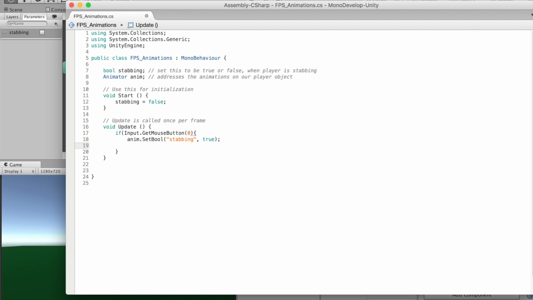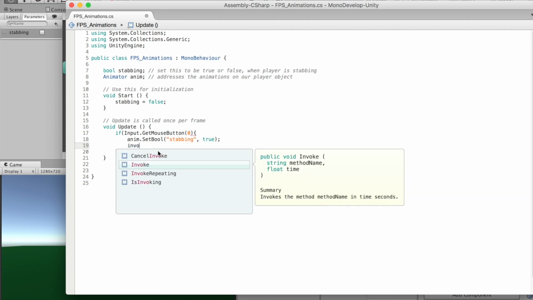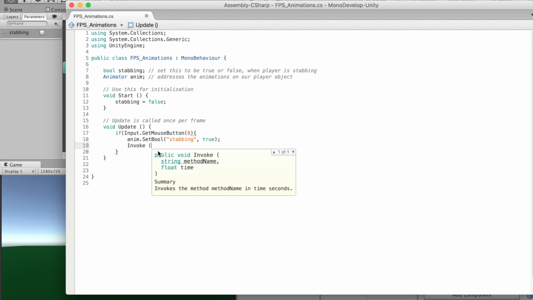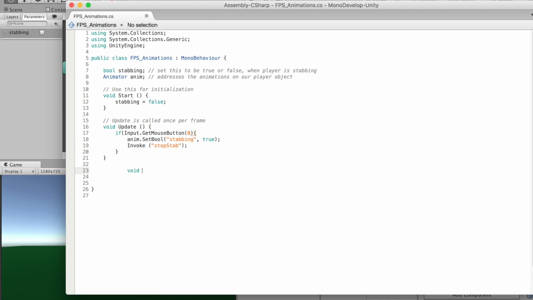And then we'll talk about that in a second. Let's just set a really simple cooldown, and we're going to invoke the CoolDown or StopStab function. Basically we're writing a real simple function.